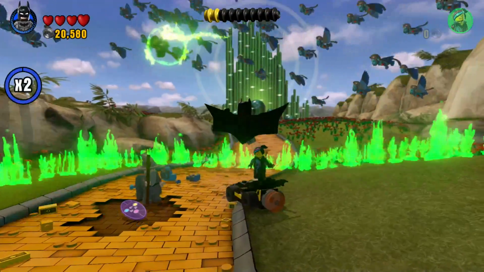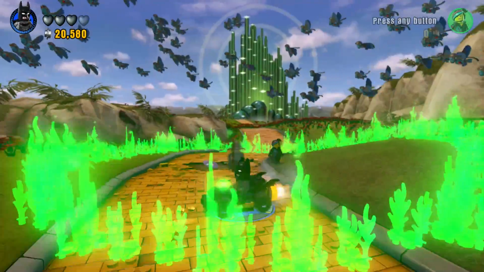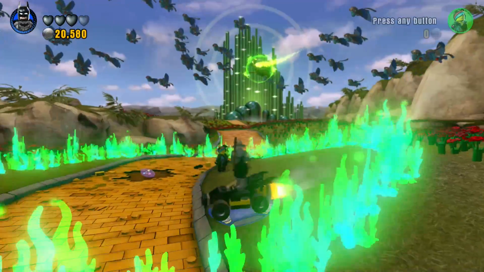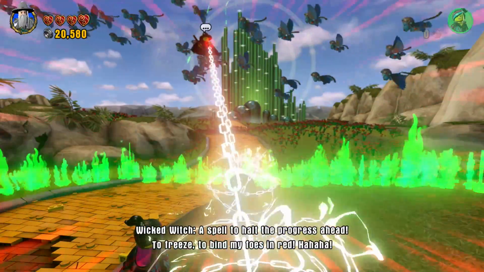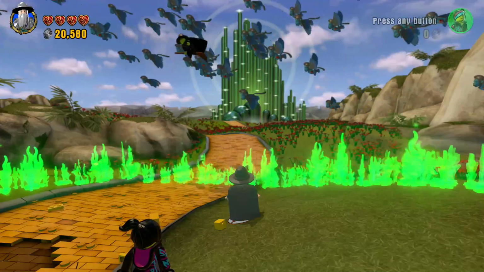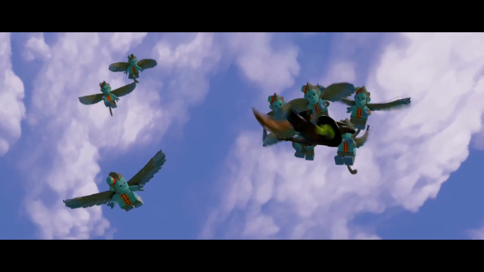Until she gives up. I'm driving the Batmobile. Sorry, Wild Stop. My bad. Can it drive over the flames? No, it can't. Okay. Interesting. Does Gandalf have like a... He has a shield. Oh man, not again. Wait. There we go.